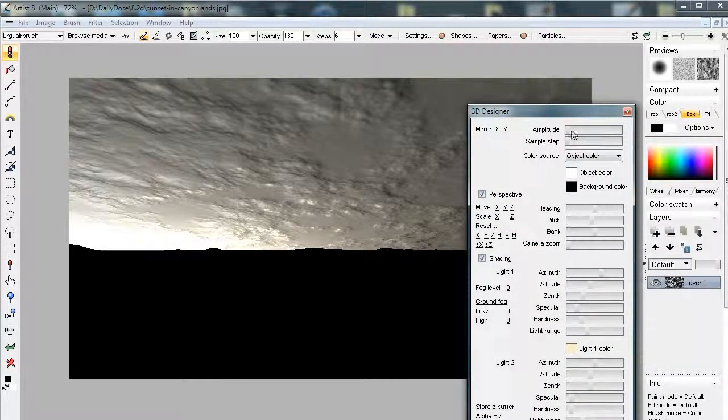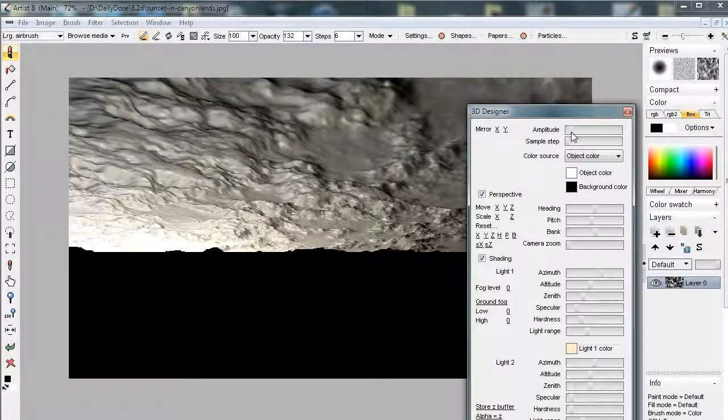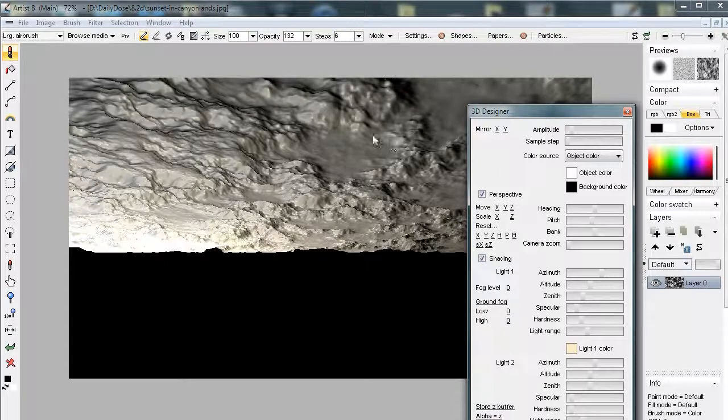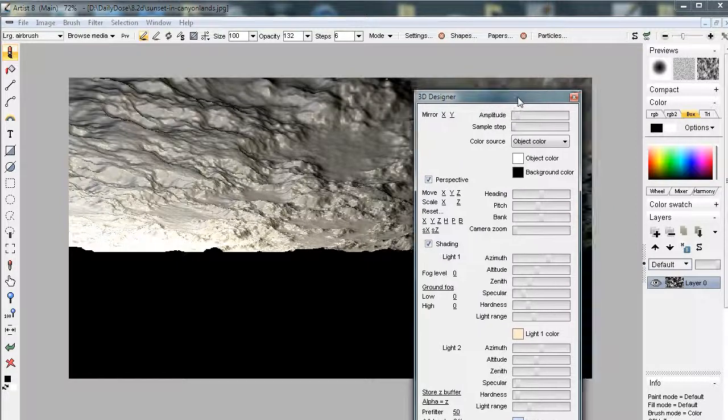Now let's go and look at it as if it were still a terrain. That means amplitude back up, and that looks kind of odd, right? But guess what? We will want to have a little bit of elevation, because what we're going to do is add some fog that's going to break through here. Now that's going to be the step in about 2 or 3 minutes.